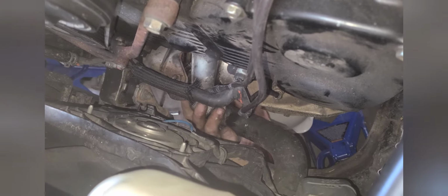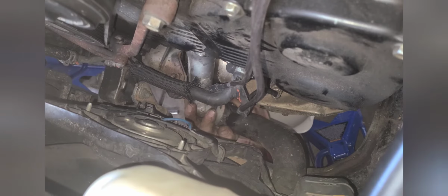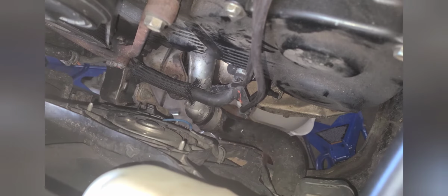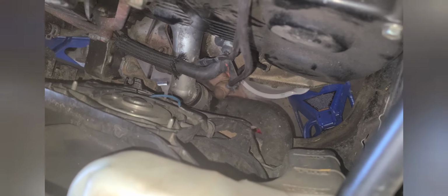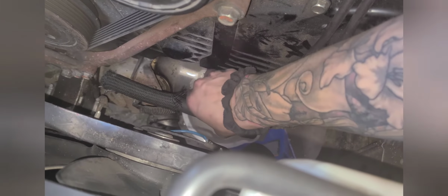So we have to take the hose off? Yep. And so it's not going to come out without the hose being taken off. Try it. Yeah. Damn.